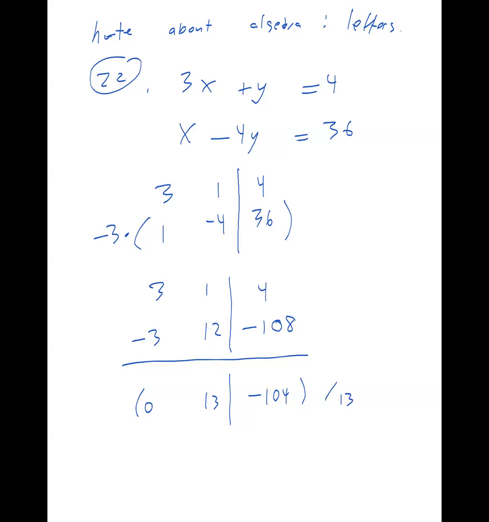I'm just going to double check. So 10 times 8 would be 80. 3 times, yeah, you're right. So it's negative 8, right? Negative 8. Okay. So what is 13 divided by 13? 1. And what's 0 divided by 13? 0. So we got 0, 1, and negative 8. Oh, I forgot the equal sign. My fault. By the way, that line is not a 1, that's like an equal sign. So you have 0x plus 1y equals -8.